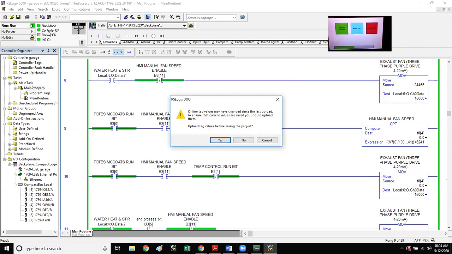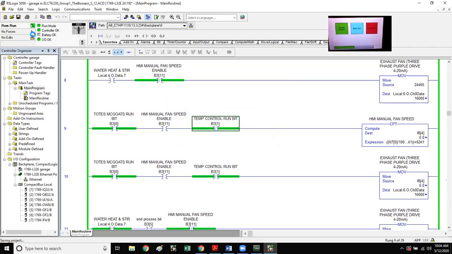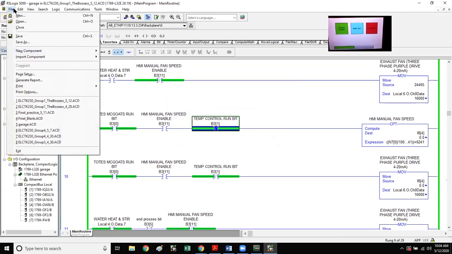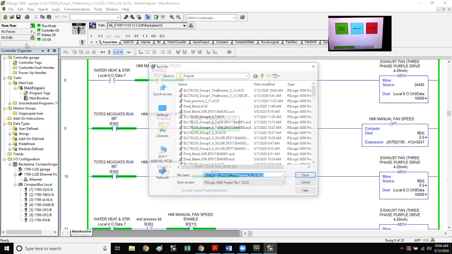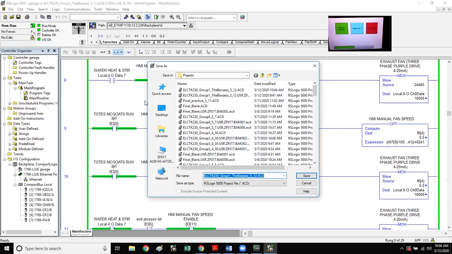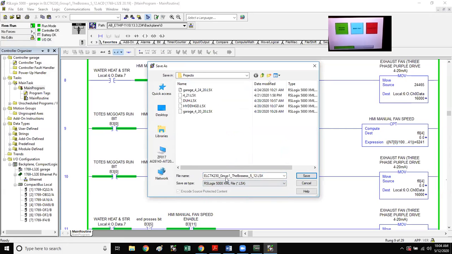We need to save it. We also need the new tag values to be sent to the software. So I'm going to call this just 512.